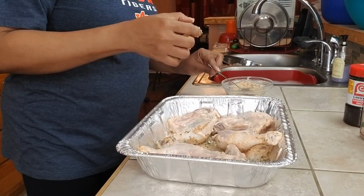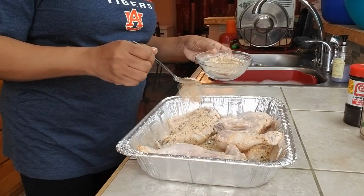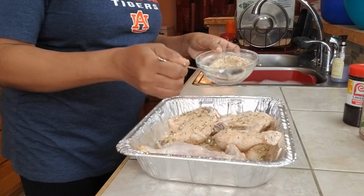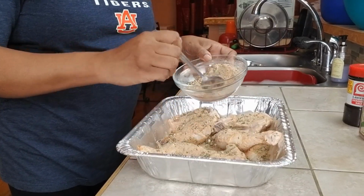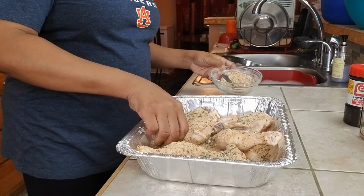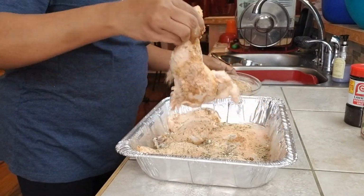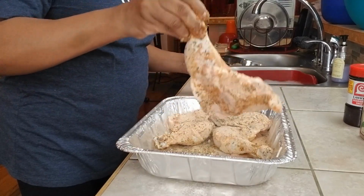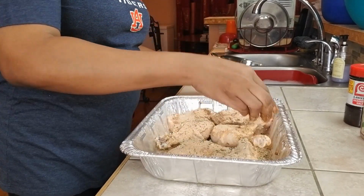Let's see if we can get the spoon again and put it on here, because I like to cover my chicken, boo. I don't want a piece to be without a little seasoning, okay? And then you can really just shake the excess off of it if you want to. You really don't have to pat it in, because guess what? The moisture is there. So there you go. Here you go, there you go.